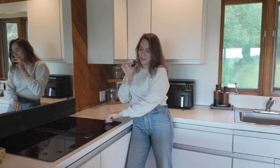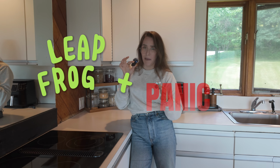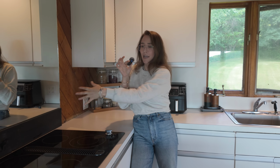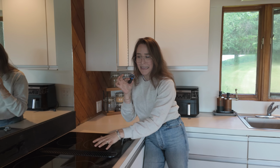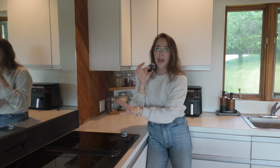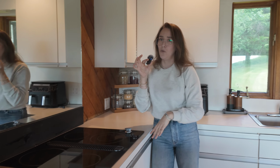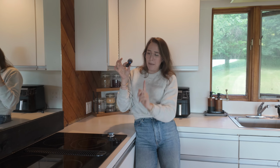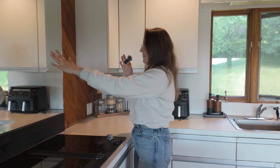Okay, this cooktop is like a game of leapfrog and panic. I only have one button, one thing to change the temperature on all 4 knobs. Also, I don't know why anybody designs a downdraft in the middle of the cooktop. You are going to have spillage in there. I'm constantly cleaning and making sure that that's cool. I don't mind a downdraft, but I think that the smells still rise. I talk about this thing.